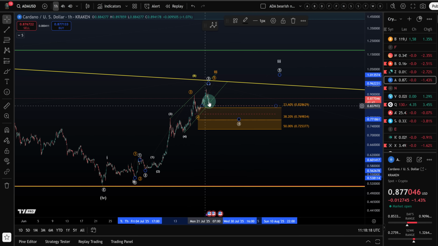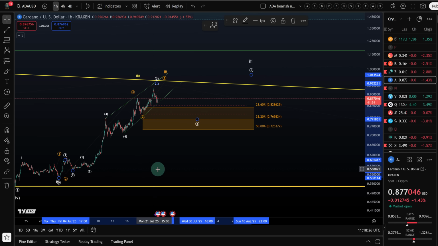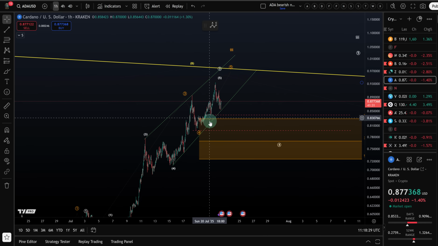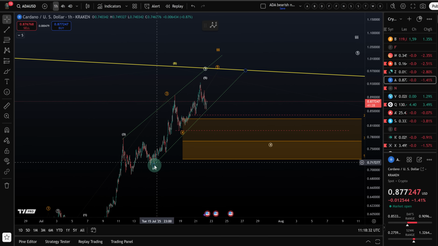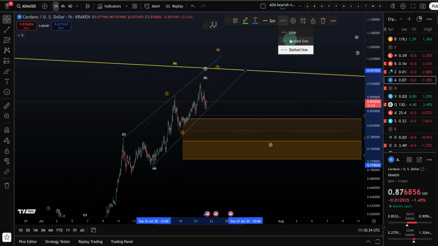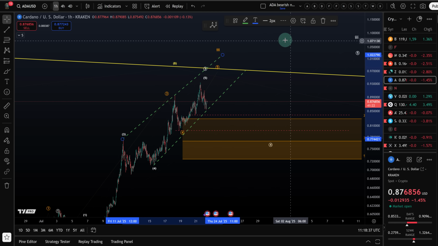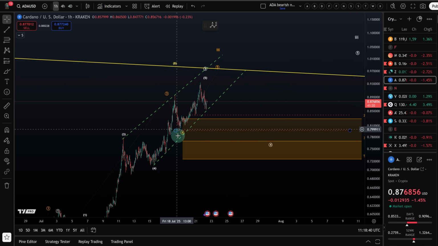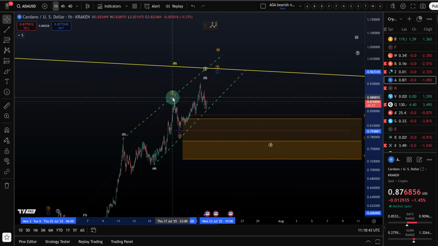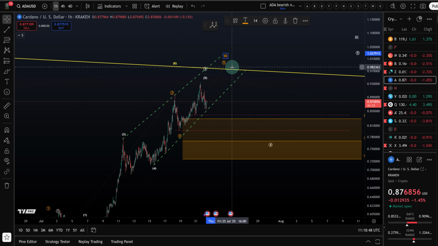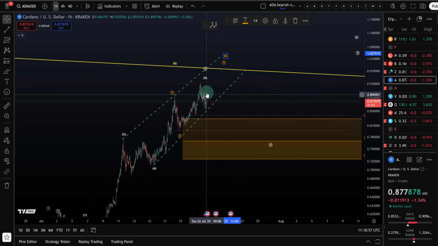I'd say as long as we are in this trend channel, that's a little bit unclear, because the trend channel is kind of defining the current local uptrend. If we zoom in a little bit, you can see that the market is moving higher in this channel. You see the defined channel lines. I'm going to shift this to a dashed line, might be more easily visible. And ultimately, the structure might still extend in this fifth wave, for example. There are a few different ways this could actually play out. I could even call all of this some kind of a diagonal structure. But again, that could be complete.